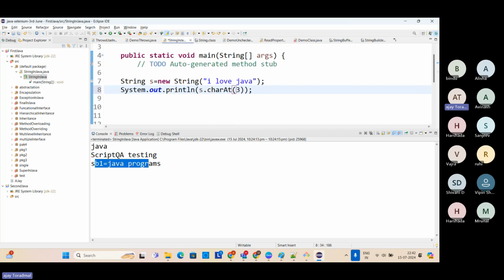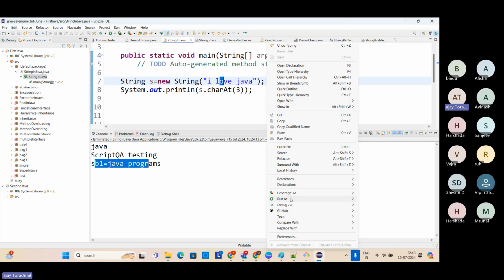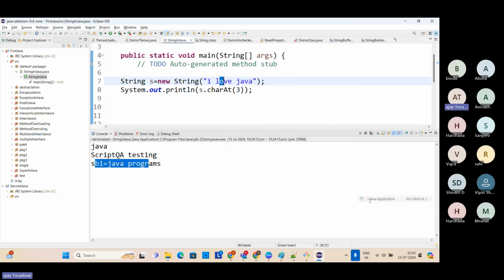It will store I at the 0th index, space at the first index, L at the second index, and O at the third index. So whenever I execute this method s.charAt, it will print O. Why O? Because O is at the third index.